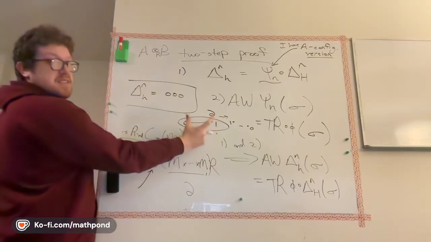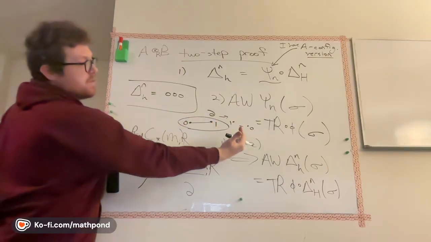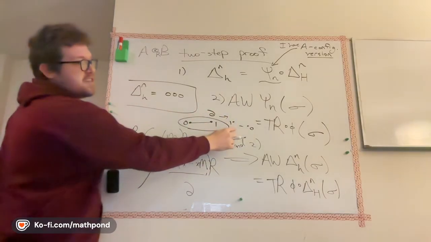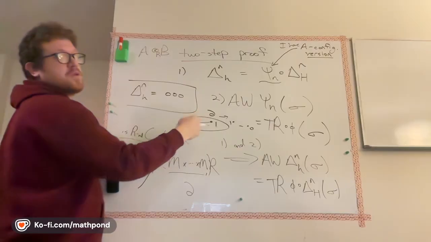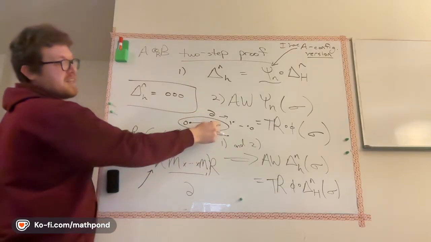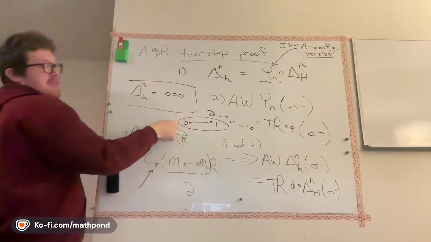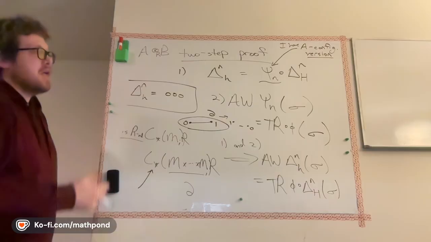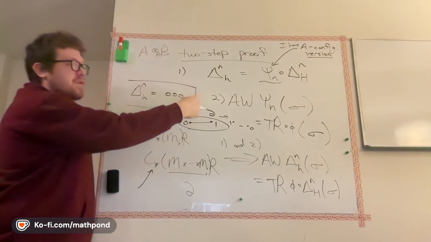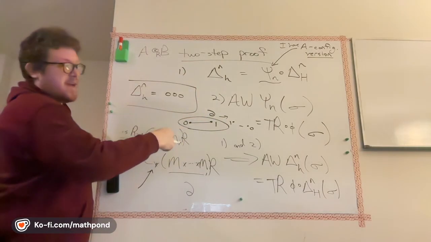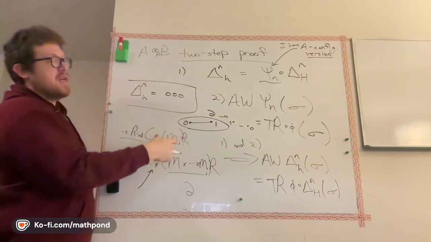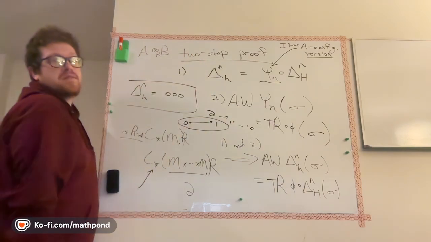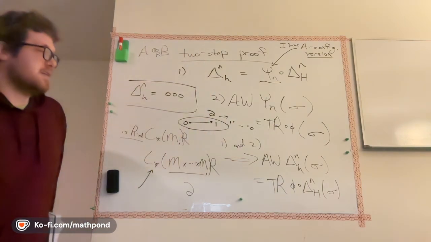Because if I have this line, the boundary of the line is one of the vertices minus the other vertex. And the minus just has to do with some sort of orientation here, meaning that 1 is in the front and 0 is in the back. That's why the 0 gets a minus. But in general, you can have a triangle, you take the differential, you get the boundary of the triangle. If you have a tetrahedron, you take the differential, you get the two-dimensional boundary of the tetrahedron.